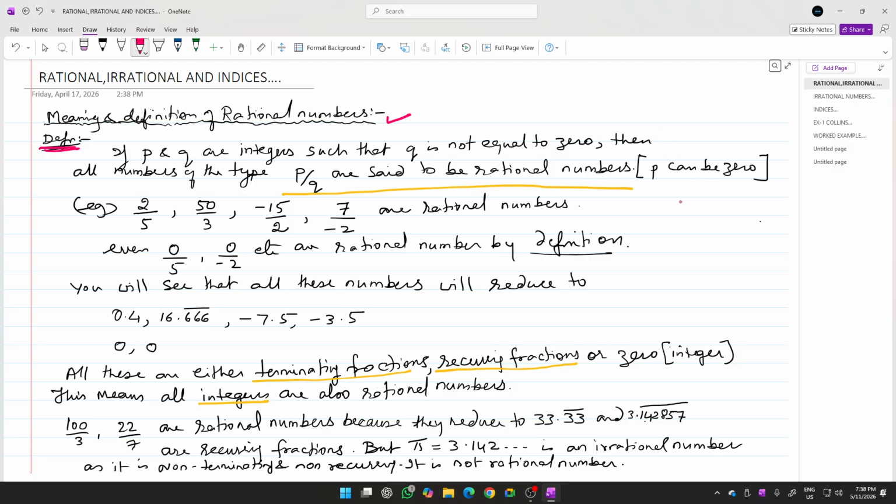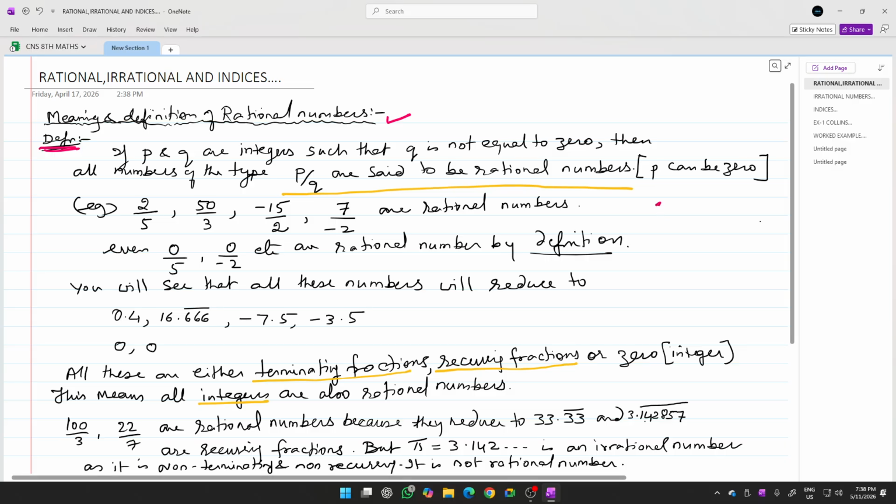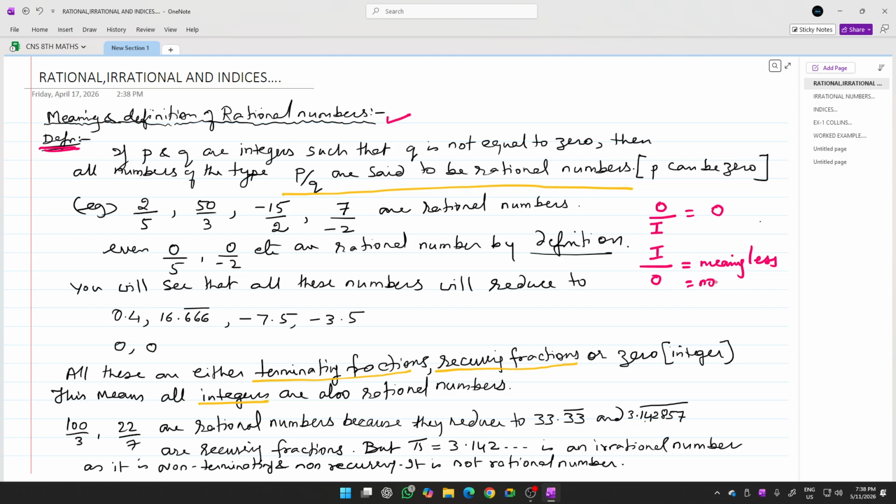Okay, so now let me first make this concept very, very clear. 0 divided by any integer, now integer I will write I for integer, okay. 0 divided by any integer will always give you 0 as the answer, okay. And second thing is, any integer divided by 0 will always give you the answer as something called meaningless, or you can say not defined. Okay. So these two things you should remember very well if you want to start understanding mathematics nicely, and if you want to build up your concept, first become very clear of these two statements.